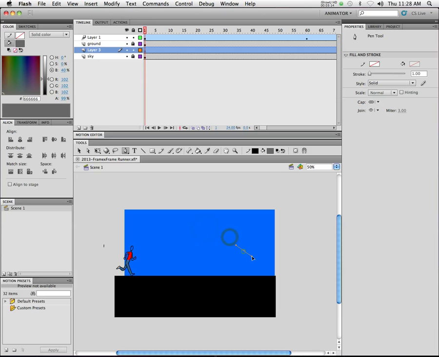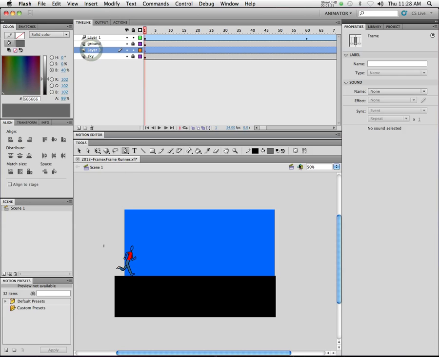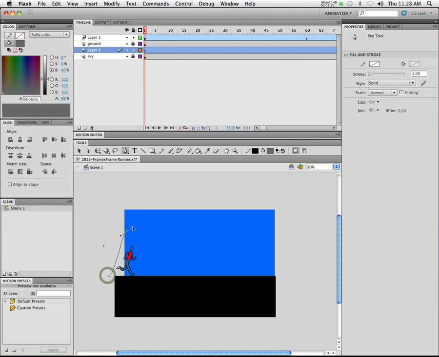And it's not doing what it's supposed to be doing. That's very frustrating. What's wrong? There we go. It wasn't set to object drawing. That's interesting. So I'm just going to have some hills. And you guys, you don't have to do this. You can make this in any way, shape, or form that you want it to.